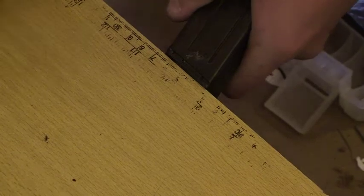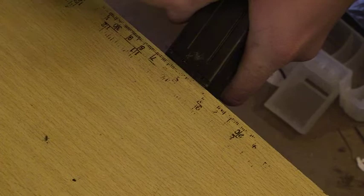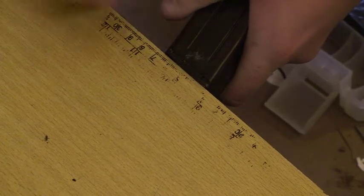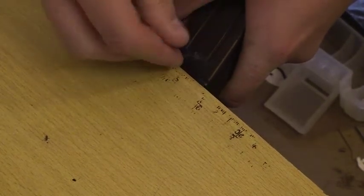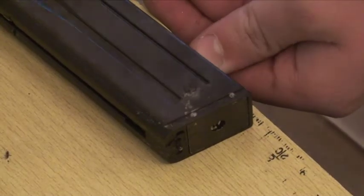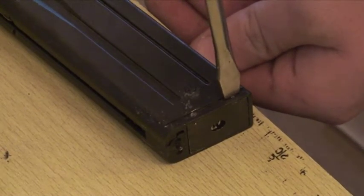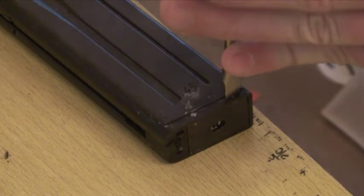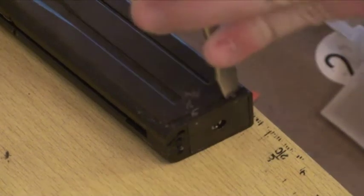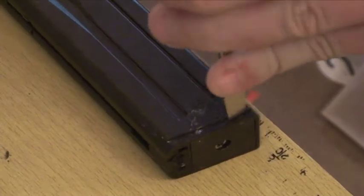I like to push against the edge of my desk for this next step. It helps a lot in keeping the base plate into the magazine so that you can insert the pins more easily. Once you get the pins almost knocked back into place, it helps to drive it the extra last half millimeter with a flat head screwdriver — put that in the groove and just tap on it until it's flush once again.